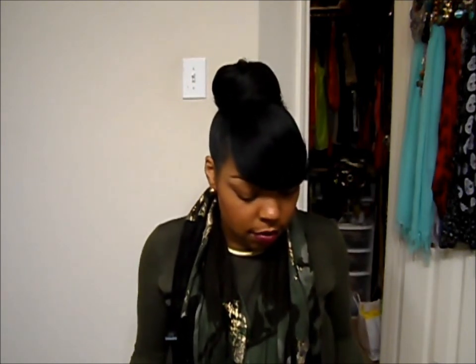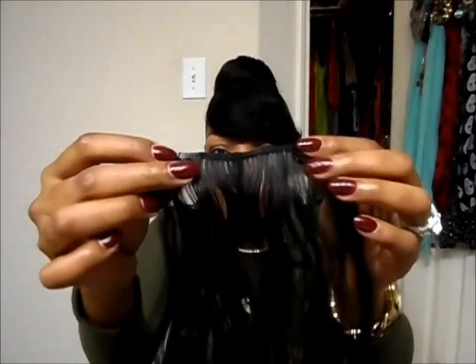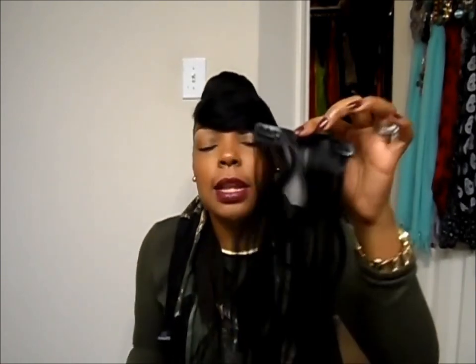I'm going to quickly show you the 18 inches so you can see what those clips look like and see what I'm talking about. The 18-inch came packaged in the same manner. When you wash the hair it has a very, very slight wave pattern to it — it's straight hair overall but does have a very slight wave. You can see how there are no clips sticking out at all. These clips were sewn on a little bit more securely than the 16-inch. I'm hoping I don't have any problems with the 16-inch, but I'm glad I got the 10-pack of 18 inches because when I measured against my hair I did need an 18-inch.